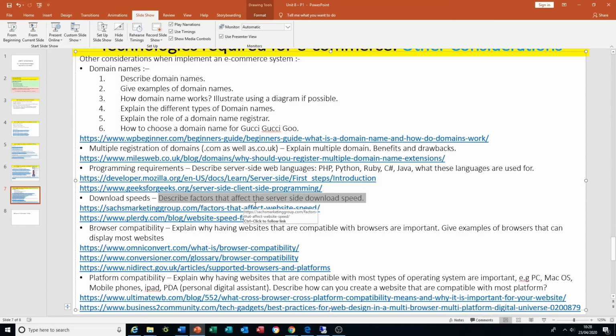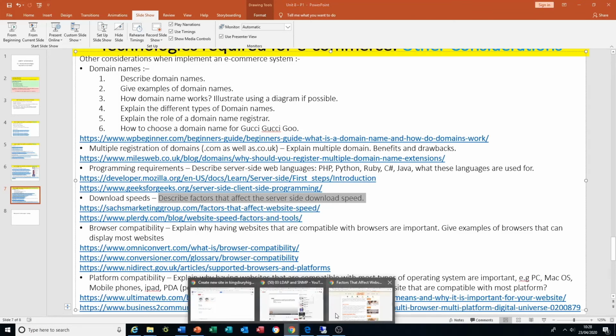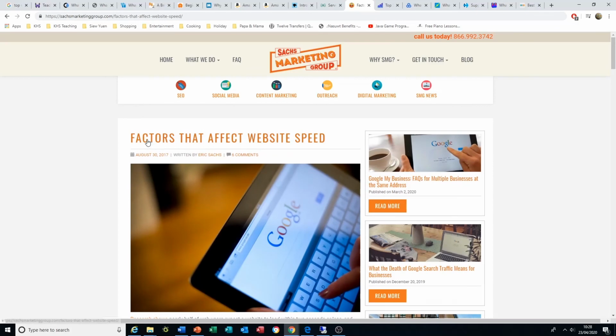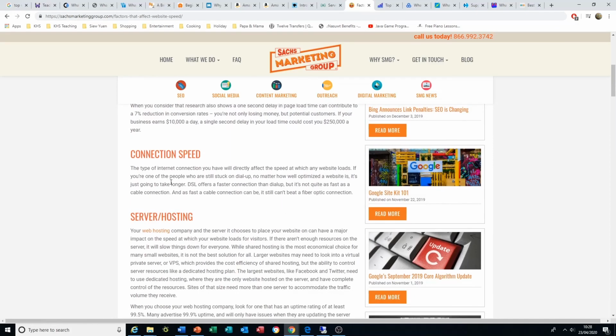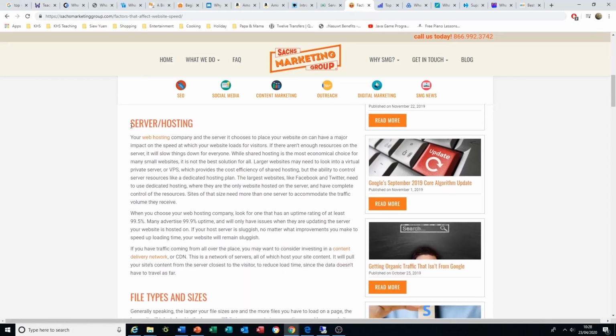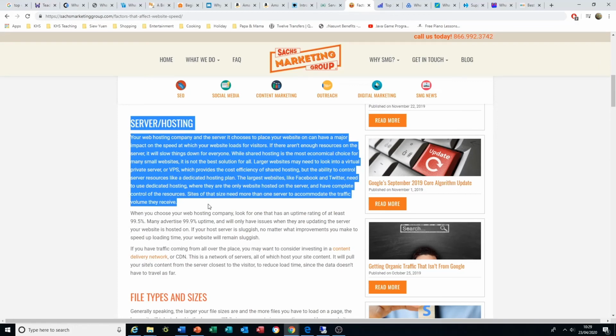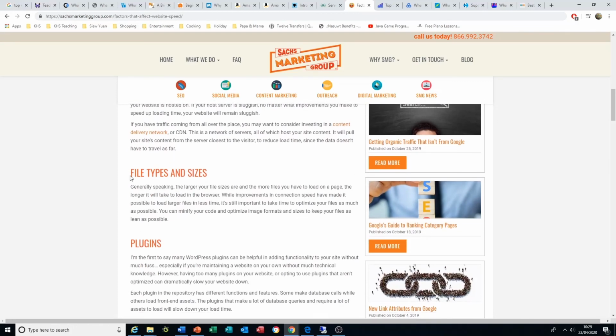So describe some factors that affect the server side download speed. Here are factors that affect website speed: connection speed, the user server. If you have bad server hosting, then you can run into problems. Maybe your website has too many videos and sounds that are not in MP4 or MP3 format, which is a compressed file format making the sound and video files smaller.